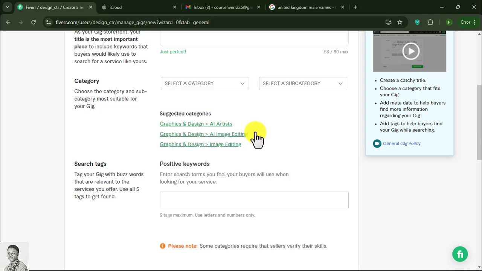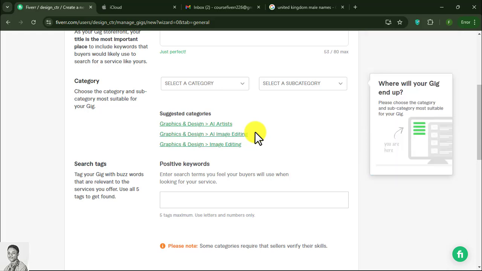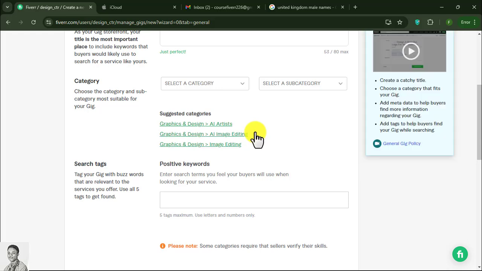So if you select AI artists, your gig can thrive, but you have to go check that particular category, that subcategory, to see if there is really no competition there. Because what some people will just do is come right here and select the major category and the subcategory, whereas they are not going to do the research on this AI artists subcategory. Do you get the point right now?